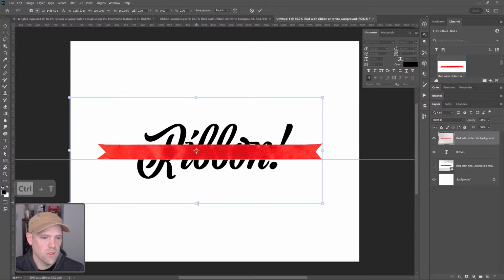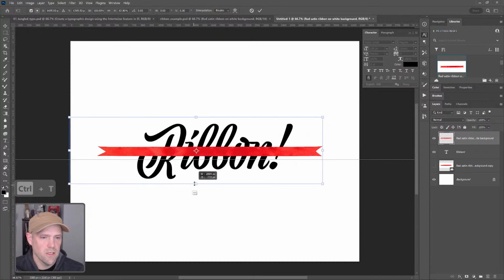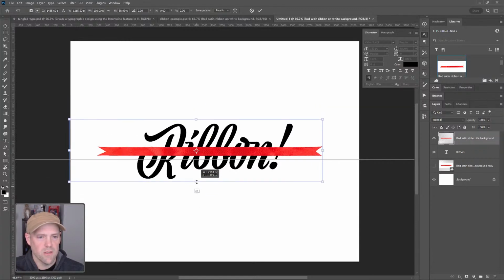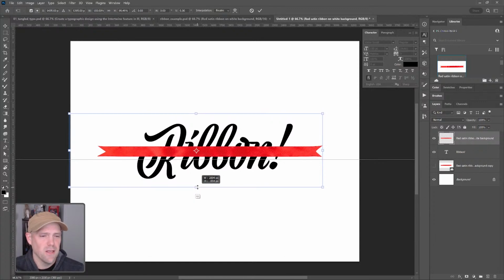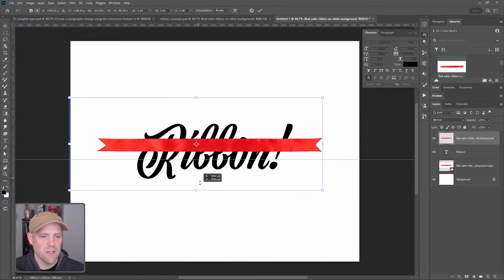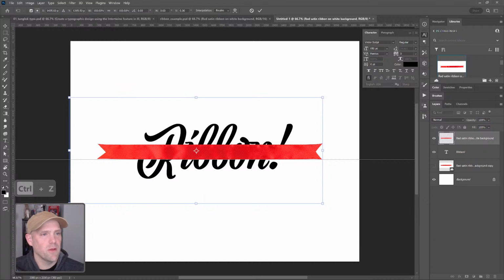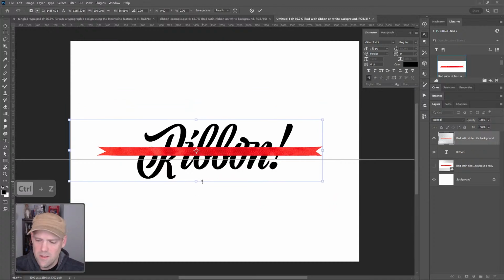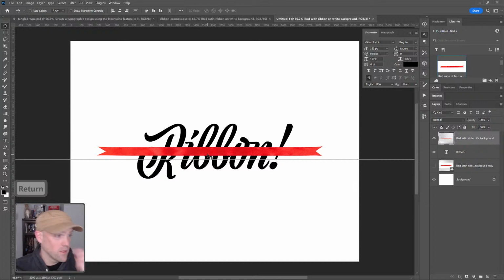And then I'm going to make this a skinny version. And if you hold down Alt, it will bring in the other side. It will basically shrink, I don't know, shrink is probably the wrong word. It will collapse the transform tool to the center as opposed to just that side. But make sure that up here, your height and your width is not linked. Otherwise, it will just try and scale everything. So just make sure that's off. I'm going to make this pretty thin. Press Enter to accept it.